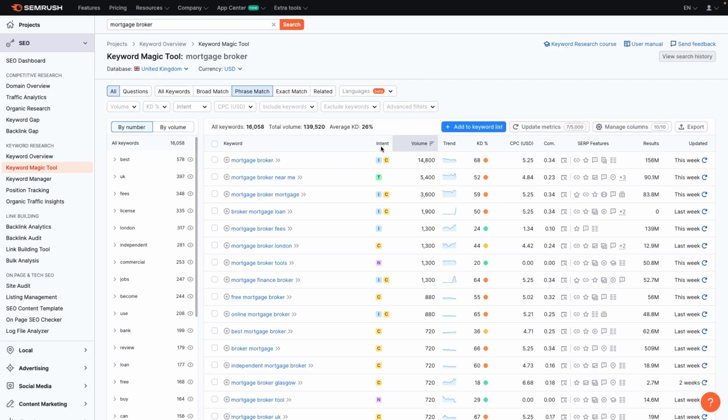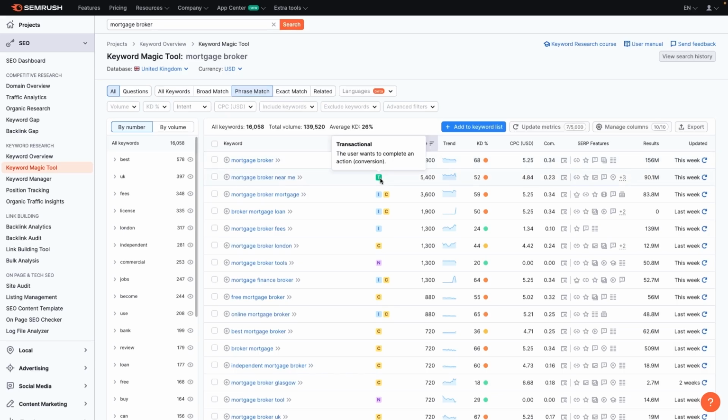With hard work, my client can outrank them. After that, we also have this CTNI marker under the intent column. This is Semrush's understanding of if the query is commercial, transactional, navigational, or informational. These terms are used in Google Search Quality Raters guidelines. More on them in a later lesson, but if you hover over them here, Semrush tells you more about what those mean.